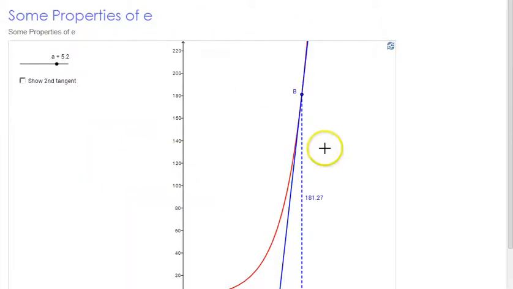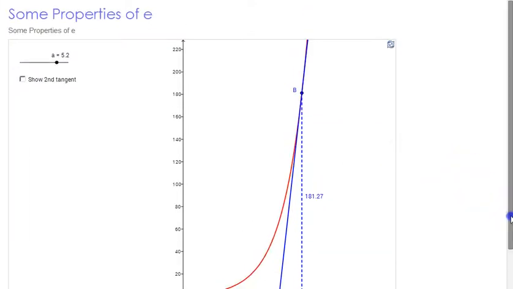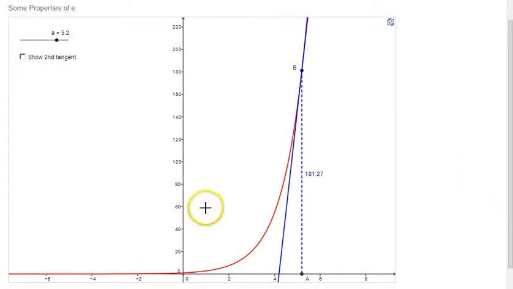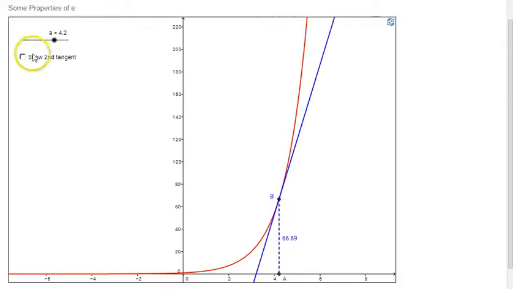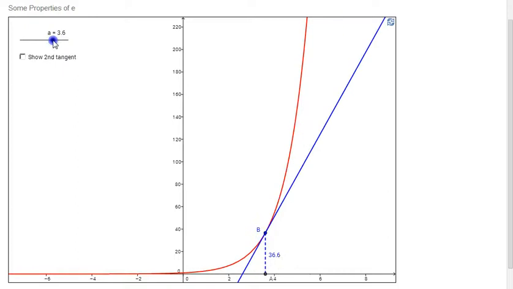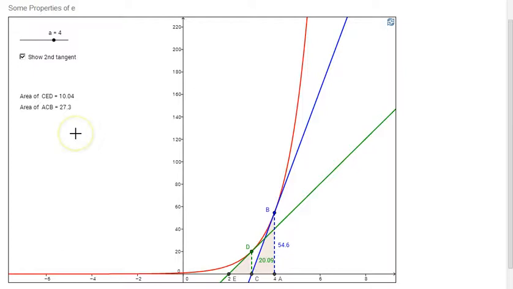For the third applet, let me make it zoom and go out. As I move A on the slider, you can see that the point A moves back and forth. And correspondingly, the point B also moves back and forth. Now I'm going to show the second tangent. Let me keep A to be four units. I have my second tangent.